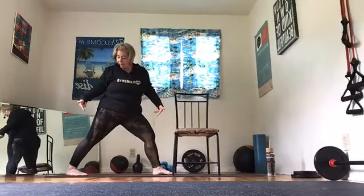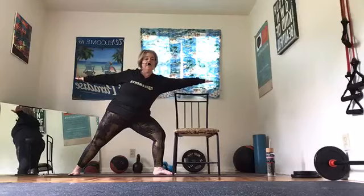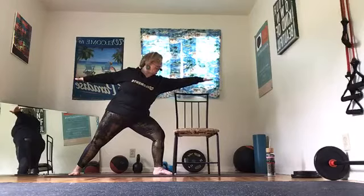Now that back leg is going to pivot as you lift your heel to pivot facing forward. This leg stays the same, stacked on top of that ankle. Hips are not leaned. They're nice and square, stacked on top of your shoulders. Arms are out. As we slightly lean with the top of our body, not the knee, just the top. Hold here, gaze looking over your fingertips, and breathe.